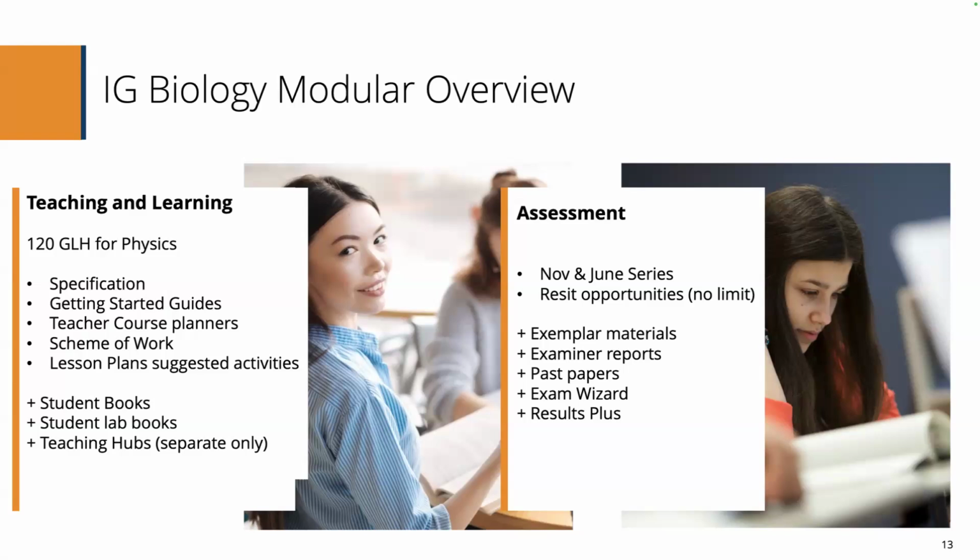However, right, the content and the structure of the course is similar for biology and for physics. In this case, we have what we call guided learning hours. Okay, so we anticipate that over a 2-year course students will have basically 2 hours a week of physics, and that they will do that for 30 weeks of the year. So that gives them 120 guided learning hours.